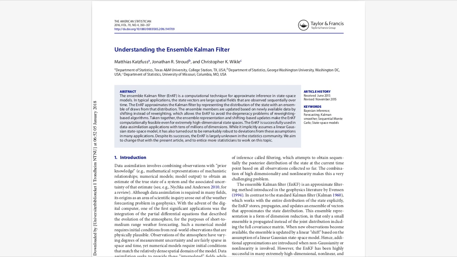I'm imagining trying to fit a square peg into a round hole. Well, the ENKF doesn't ignore the nonlinearity. It actually embraces it by applying those nonlinear operators to each ensemble member individually. So it's recognizing that each possible state of the system might follow a different path through that nonlinear landscape. Precisely. And by doing this, we're essentially capturing the nonlinear dynamics of the system within our ensemble. That's clever. So we're allowing each ensemble member to navigate that winding road independently, and then we're using those observations to guide them towards the most likely destination.